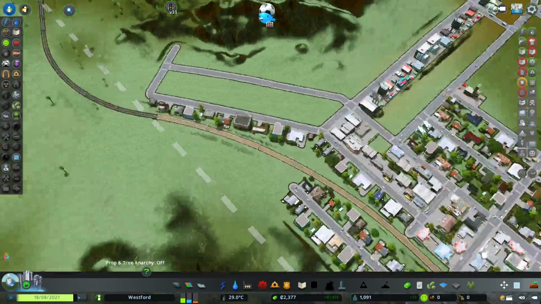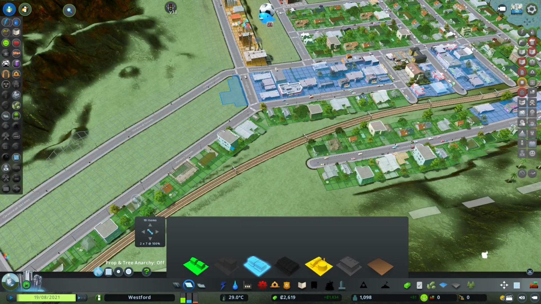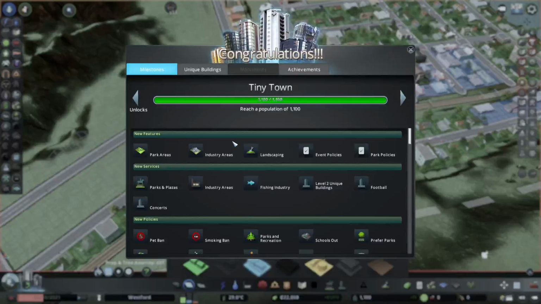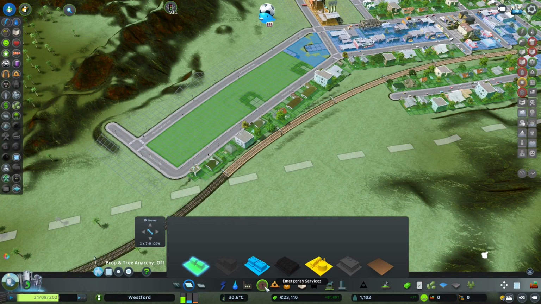Oh, now, if I do commercial there. Oh, tiny town. Like that. We're probably going to need to put another school up here.